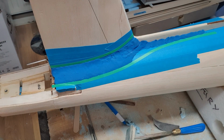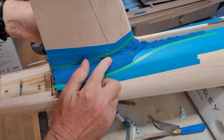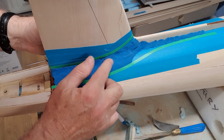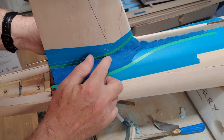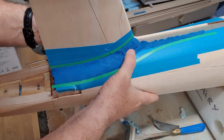So as you can see, what we're trying to do here is create the fairing that goes between the fin and the fuselage. It's quite a pronounced fairing, and I really couldn't think of a way of doing this, but this idea was, I first saw this on Richard Krapp's RCSB thread.